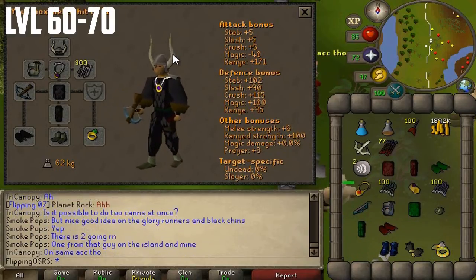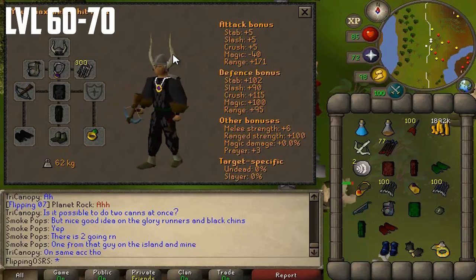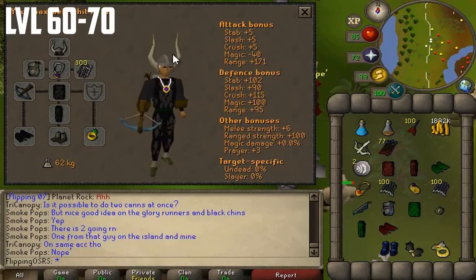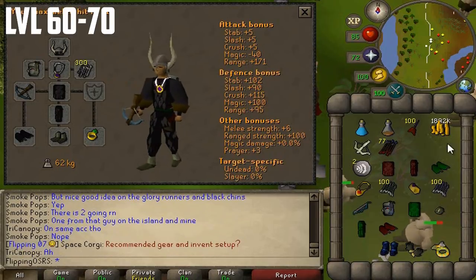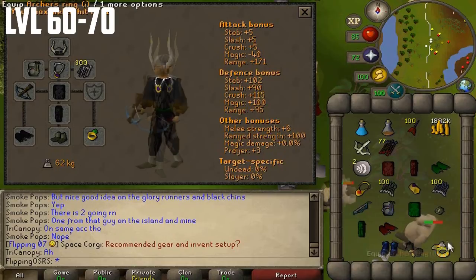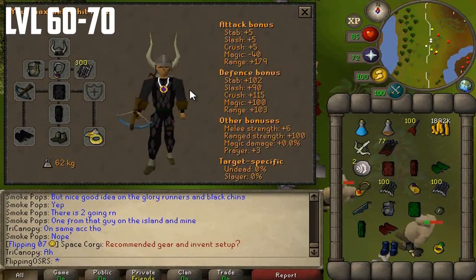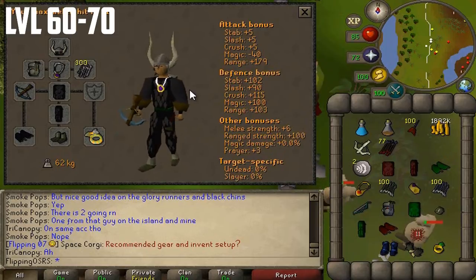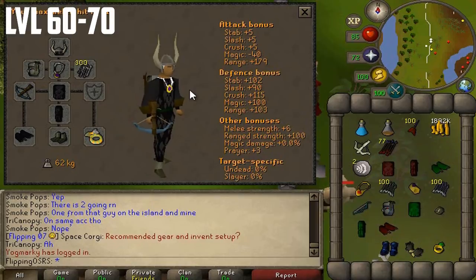Now you can upgrade to an Amulet of Fury, however it's not going to do very much for your range offensive bonus. It will give you a higher prayer bonus and a higher defensive bonus, so it's not really a priority. However, if you do have one you can get one, but way more important is to get an Archer's Ring. If you notice the Archer's Ring imbued, that's what I have right now, is giving me a +8 range bonus, which is quite a bit more important than any other upgrade. Even without it imbued, it's going to give you a +4 bonus, which is pretty good.